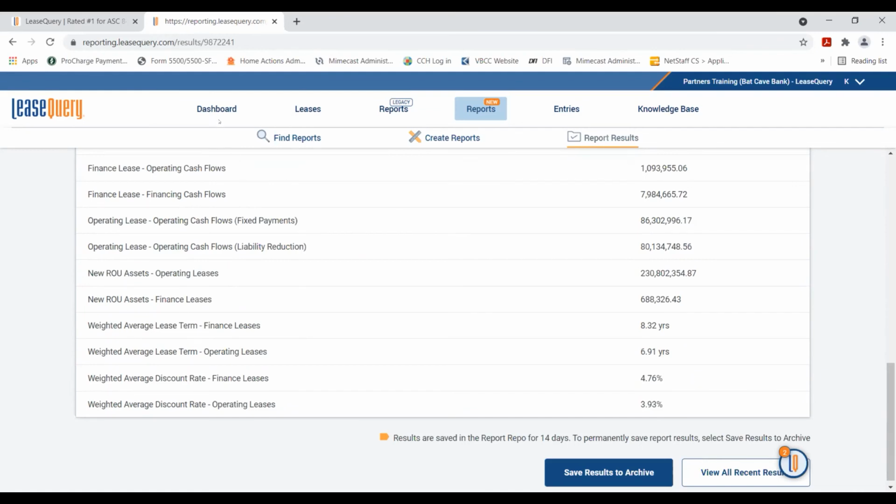Any questions on lease query or software options? Yes, Gina. Do you at this point have the Excel spreadsheet available that would be used as a template? Okay, so Gina's question was, do we at this point have the Excel template available? You're talking about to upload everything in here? Yes, we do. We can work with you on the Excel. It'd probably be a pretty quick call to just explain the various columns in the spreadsheet and the data that you need to populate in terms of the abstract of the lease terms. But yes, we have that template already available.